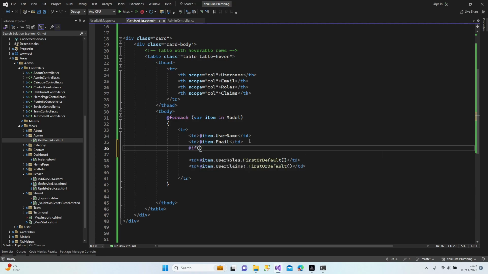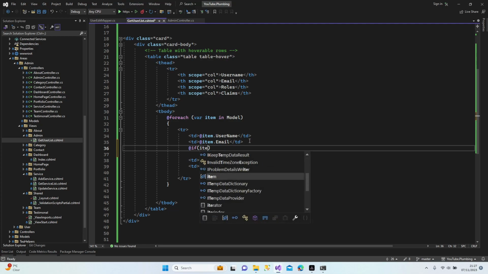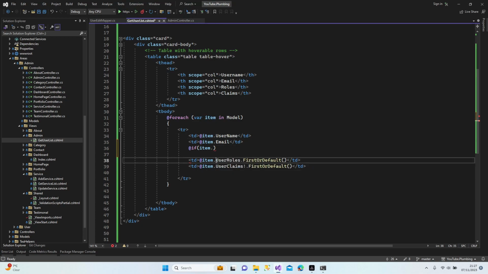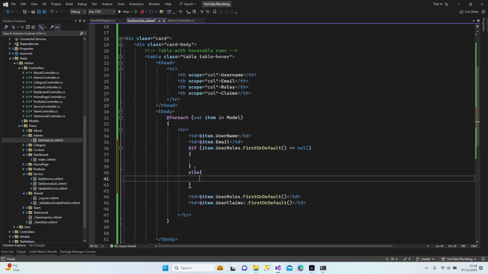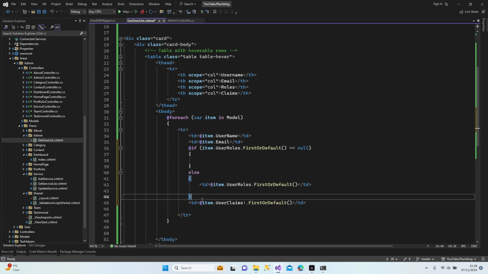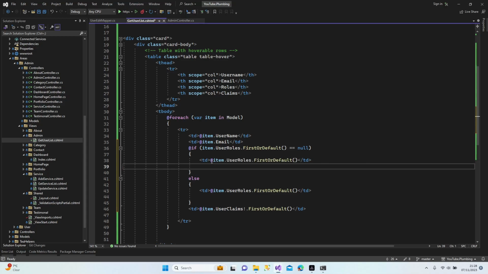If the item, yeah, item dot, if it's null, else if it's not null, I'm going to use directly what we have, but if it's null, I'm going to type here: user does not have claim.